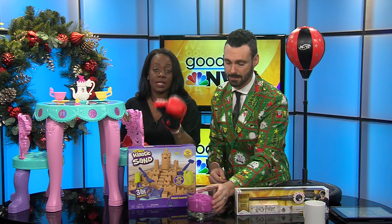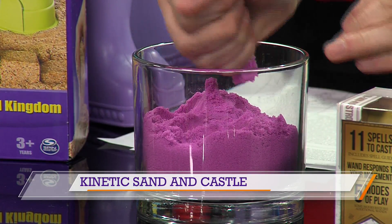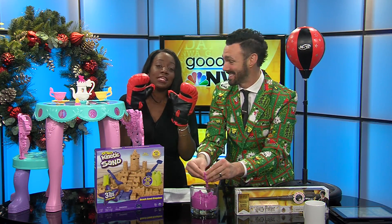Finally, we've got some kinetic sand, which is really, really fun, parents. Don't be afraid of this kinetic sand. The fun thing about this is that it doesn't break apart and get grainy like sand. It doesn't fall apart — you can mold it together, and it's really easy for cleanup. So much happening on our toy set. Of course, we'll have the list of toys on our website, nwahomepage.com.